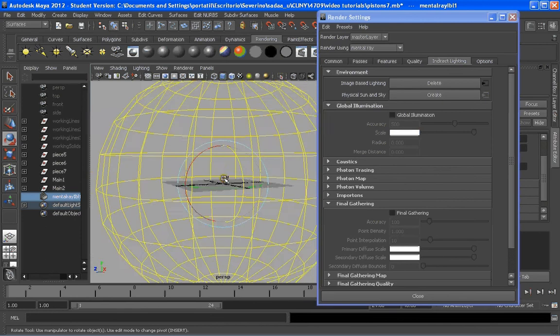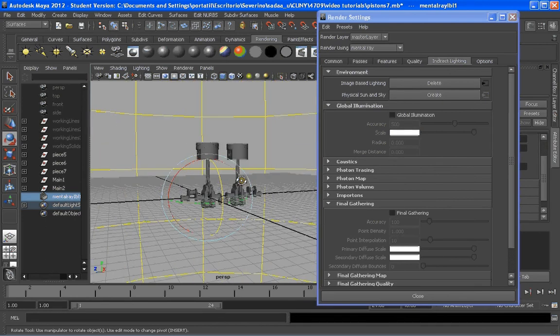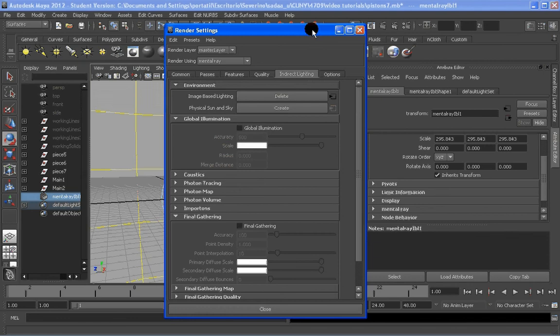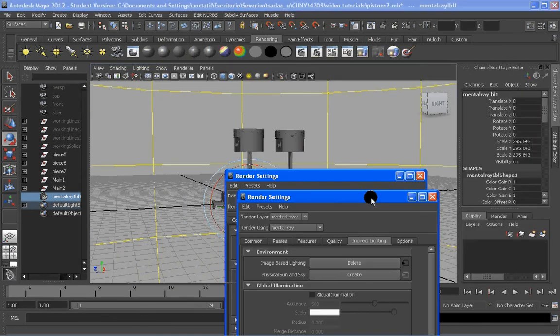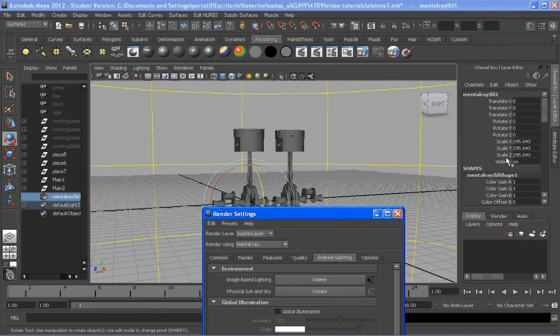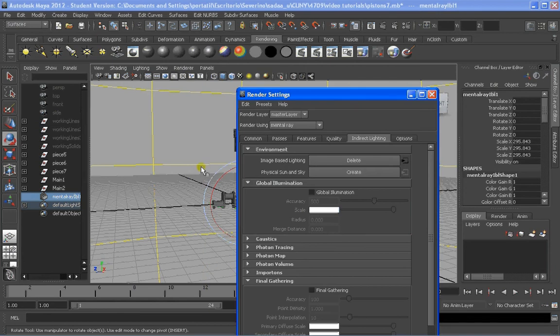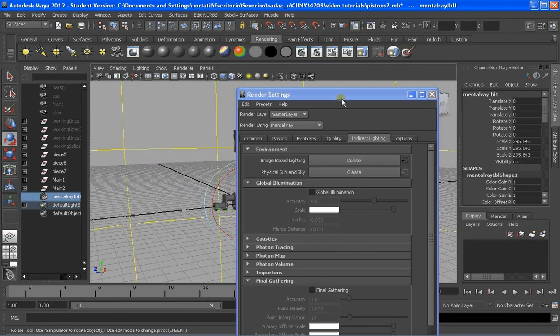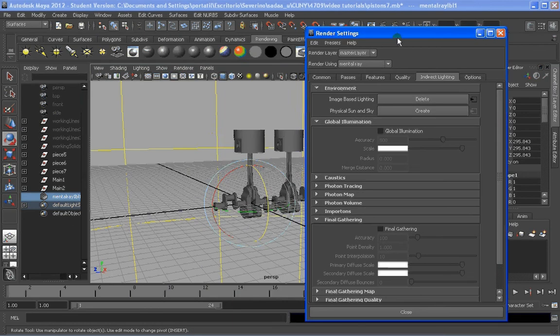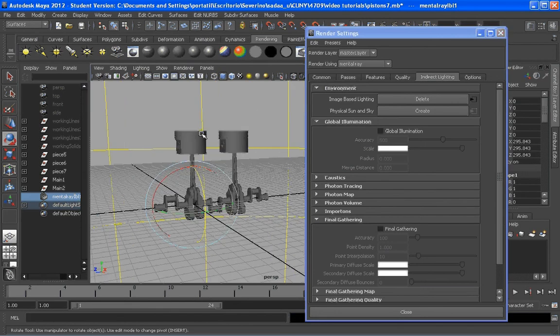surrounding your model. Some people have complained that they don't see it. That probably is because if you press Control A and go to the channel box, the scale X, Y, and Z of the dome, while selected, is probably like 3000 or whatever. So take it down to 300 or so, the 3 factors, and hopefully it shows there. If not, don't worry, you can still apply all the things that we're saying, and it should render correctly, because it doesn't matter how big the dome is. It matters that the concept of the dome is there, and it follows the logic.